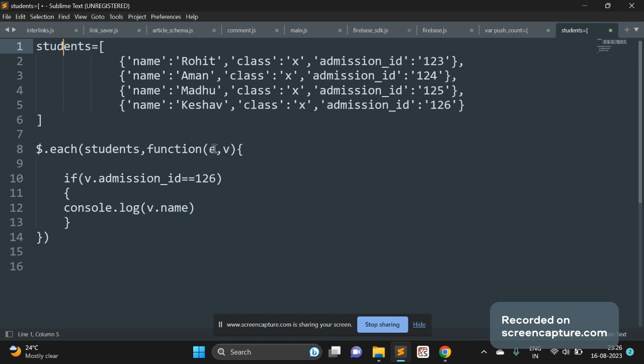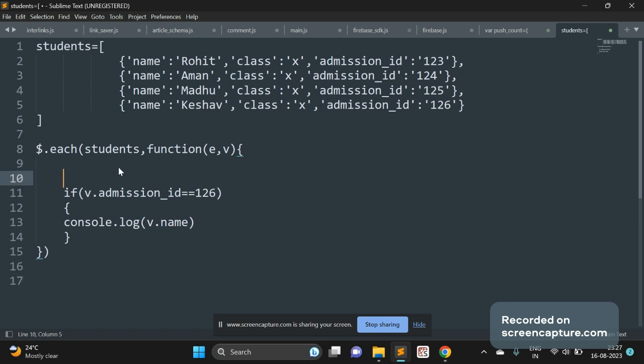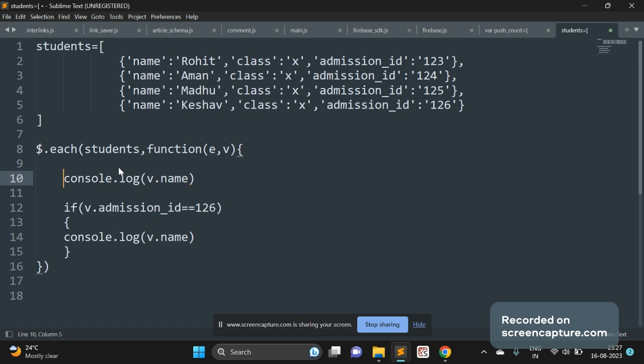Here e is the index, and v is the student object, and you can display the name by calling v.name in the console.log function. This will show you every name defined in the students array.